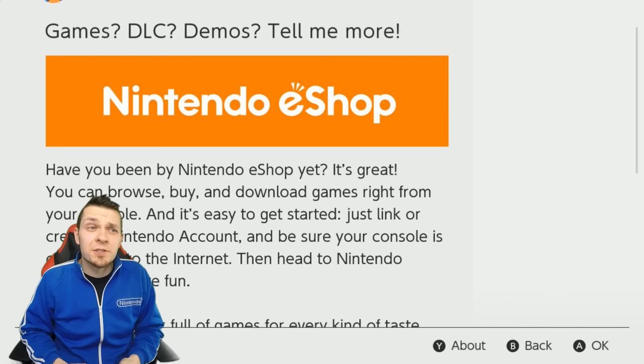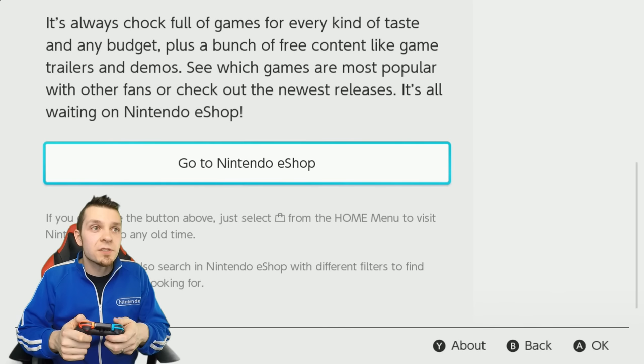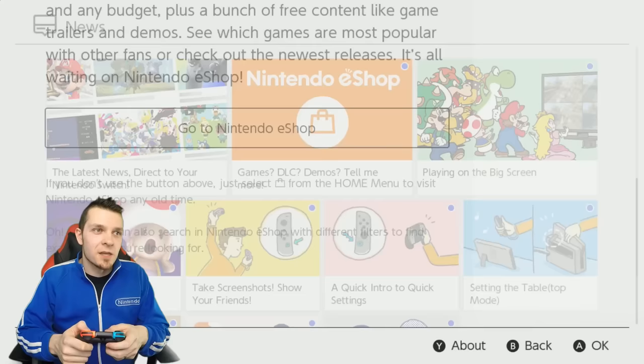Anyway, this is the information center for the Nintendo eShop. Have you been by the eShop yet? It's great. You can browse, buy, and download games right from your console. And it's easy to get started. Just link or create a Nintendo account and be sure you're connected to the internet. Always chock full of games for every kind of taste and any budget, plus a bunch of free content like game trailers and demos. See which games are most popular with other fans or check out the newest releases. It's all waiting on the Nintendo eShop. And of course, we can't do it yet because of the update. Not that big of a deal.